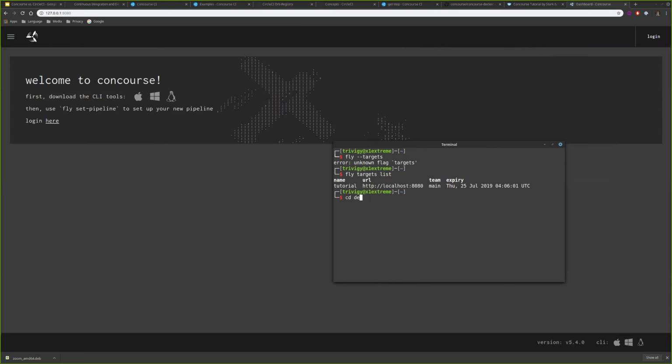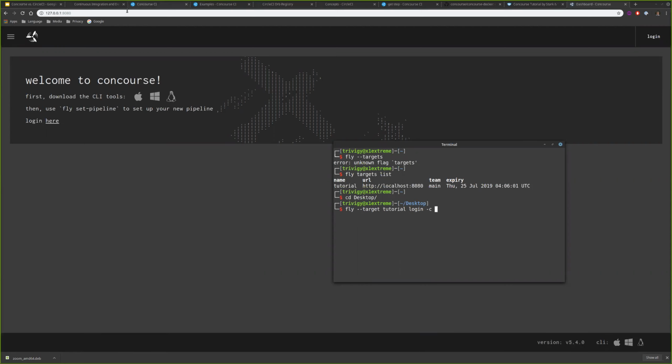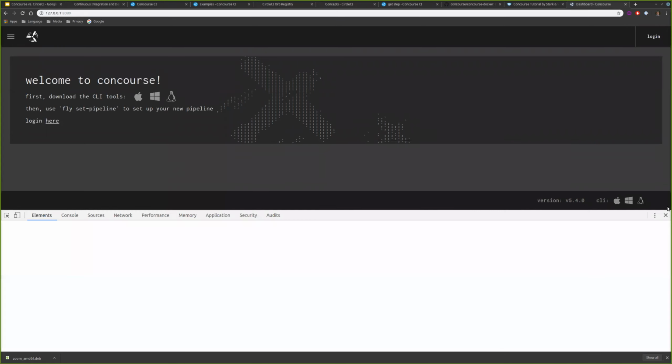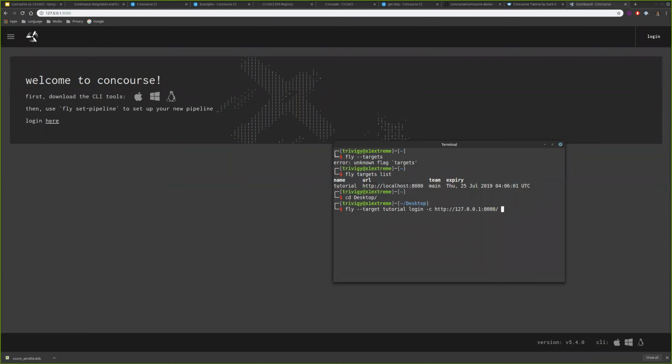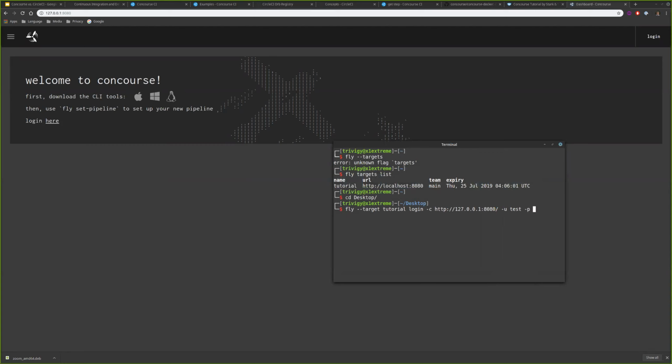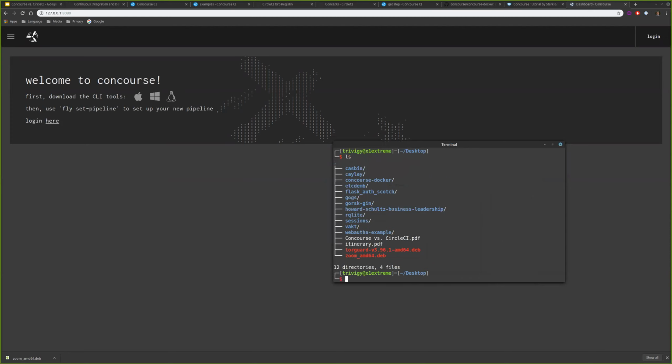In this case, let's call it tutorial, and we're going to log in here. The user is going to be test and the password is going to be test. Once we've logged in, it lets us know that we have been logged in, and at this point we can actually start interacting with it.